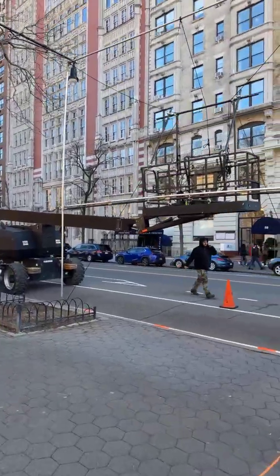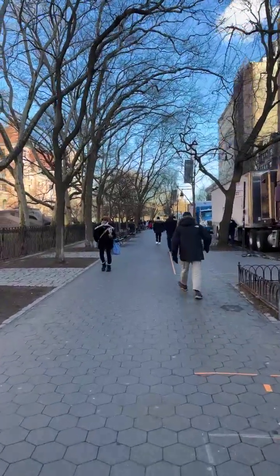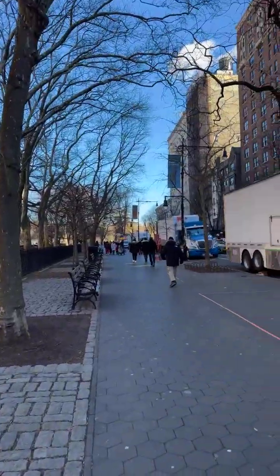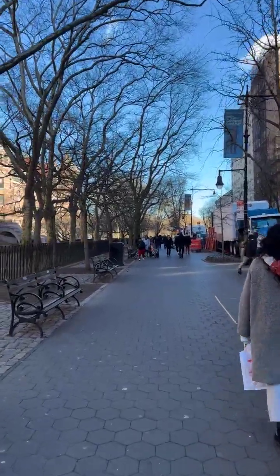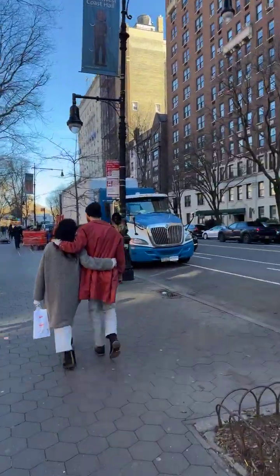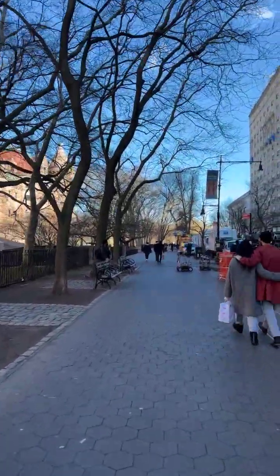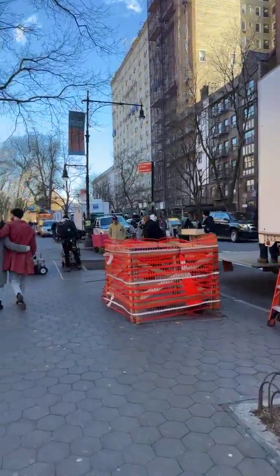And here you can see all the trailers and the movie gear. I'll edit the caption of this video with the right name for the, I'm not sure if it's a movie or a TV series. Oh, it's a movie. For the movie and for the actors. Which one of them is well known and the other one not so much. And usually when they book a place, it's for a lot of hours, but here I know they started at 1 p.m. and what is it, 4:30? So they were pretty quick about it. All the trucks.